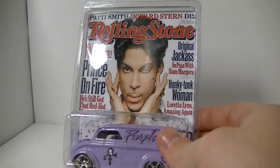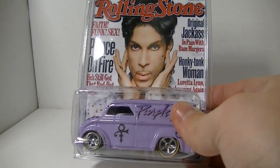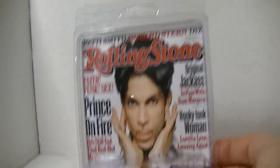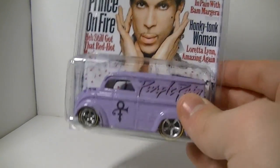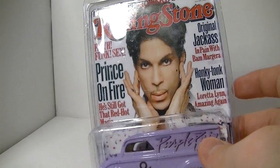So, that's awesome. And I like Prince, too. I didn't get it just because, oh, it's Prince, so it's got to be valuable. No, I got it because it grabbed my attention, and I like it. I love the dairy deliveries, and I really liked Prince. I love his songs, especially Purple Rain, and others like 1999 and Wanna Be Your Lover and Raspberry Beret and all the other hits. He had a whole slew of hits back then. Pretty awesome. Okay, so yeah, that was that.